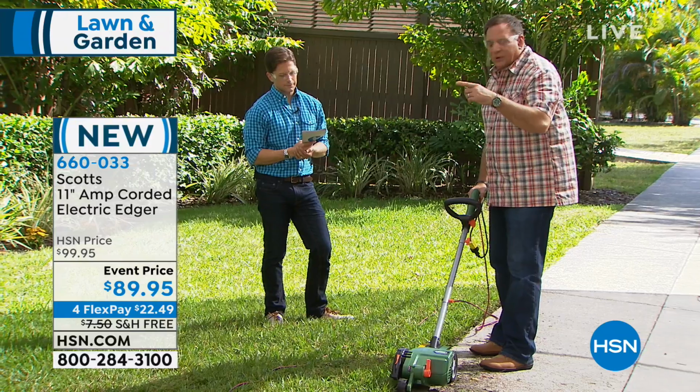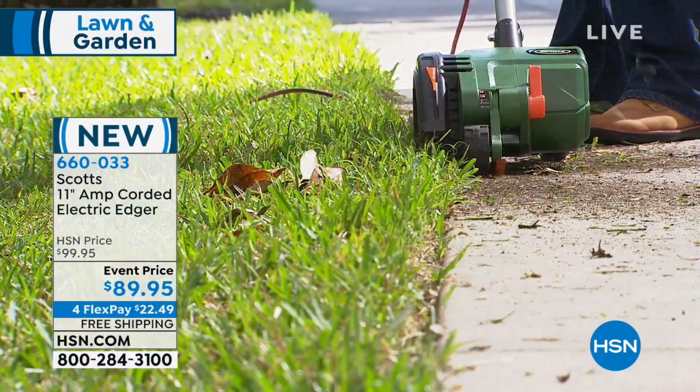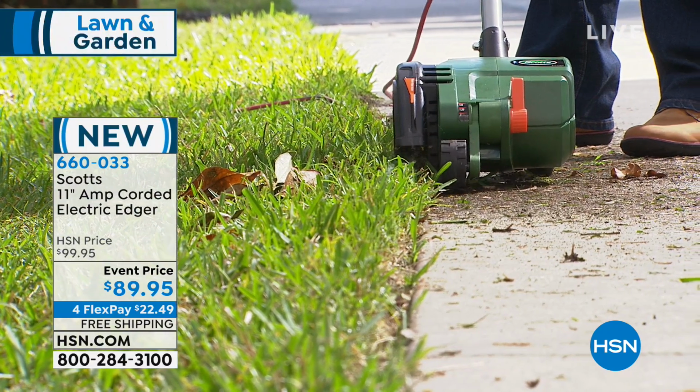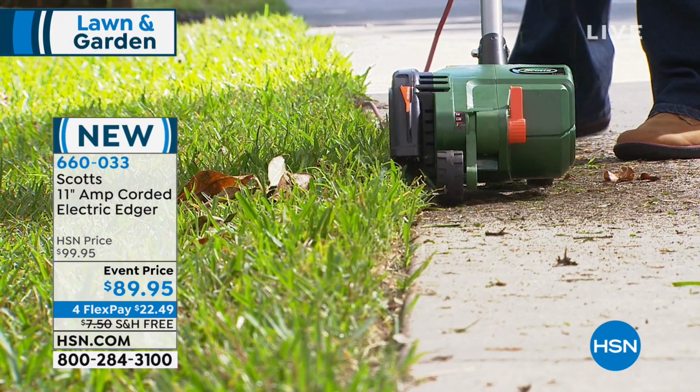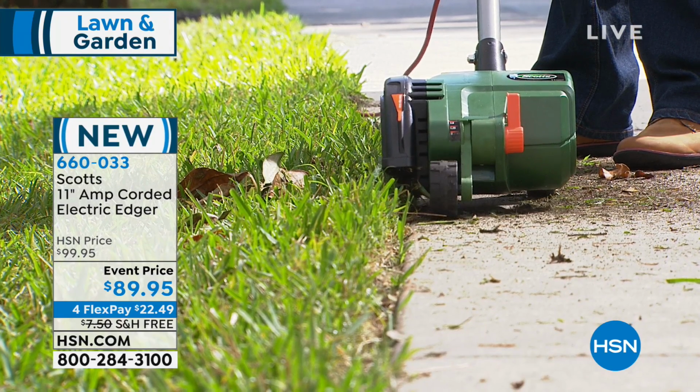So I'm going to keep walking toward the camera. Watch how great this is going to look. And it's very, you know what? It's very easy to do. Like, I'm not putting any effort into this whatsoever. Just following that little orange arrow that's right there. It's keeping me on track so I can see where I'm going.